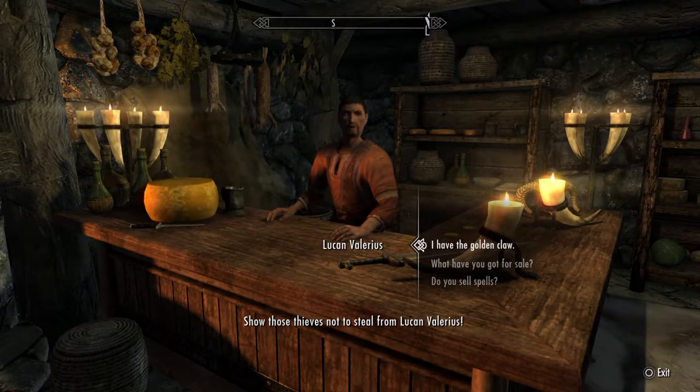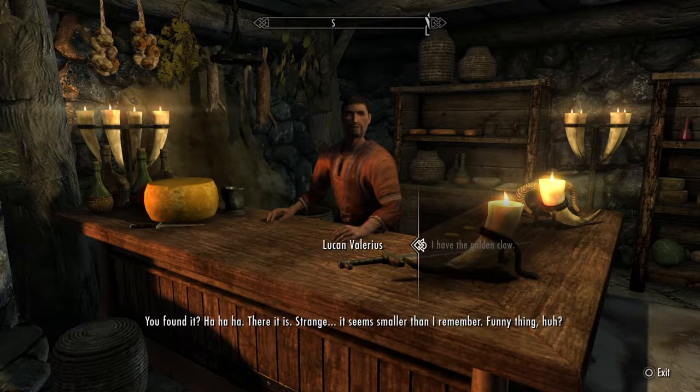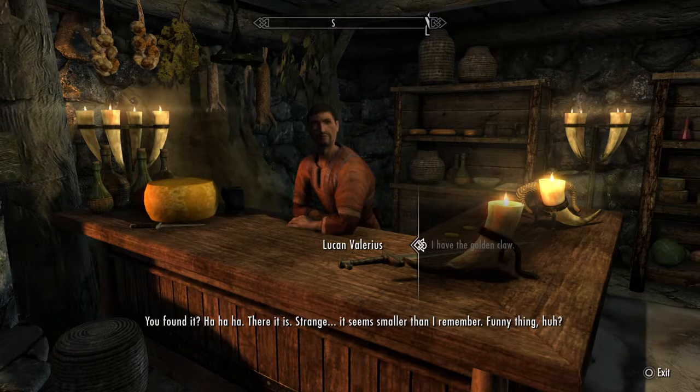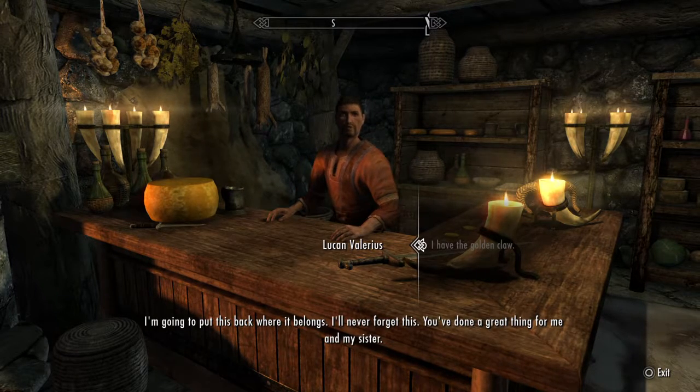Show those thieves not to steal from Luke and Valerius. Alright, I have your claw. You found it. There it is. Strange. It seems smaller than I remember. Funny thing, huh? Yeah, sure. I'm gonna put this back where it belongs. I'll never forget this. You've done a great thing for me and my sister.